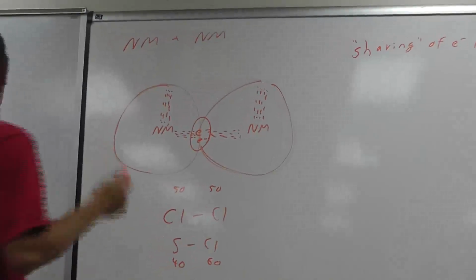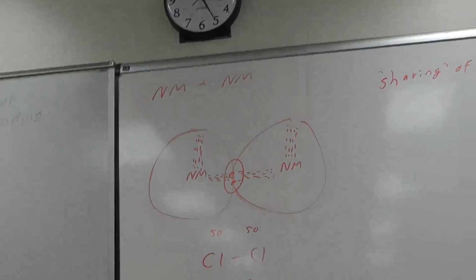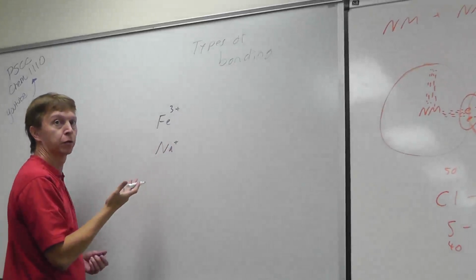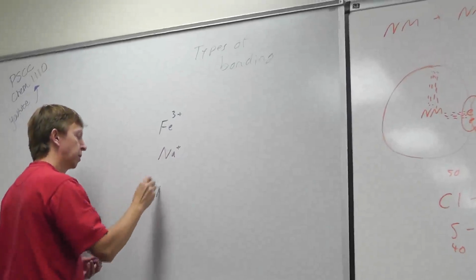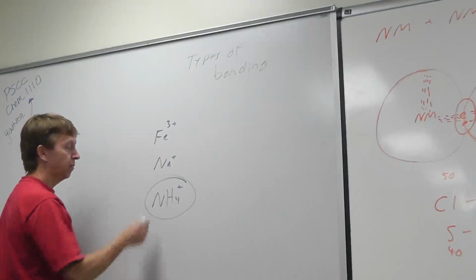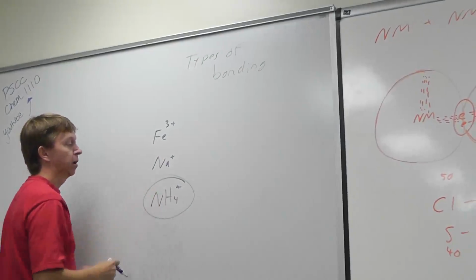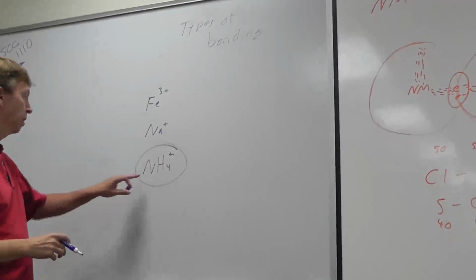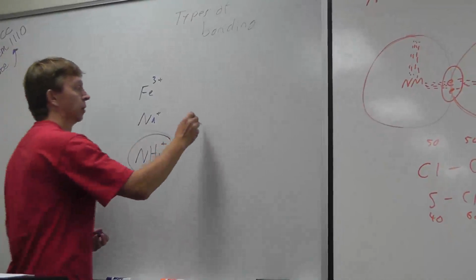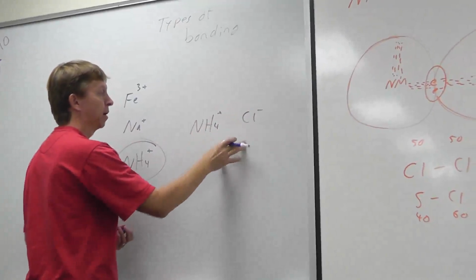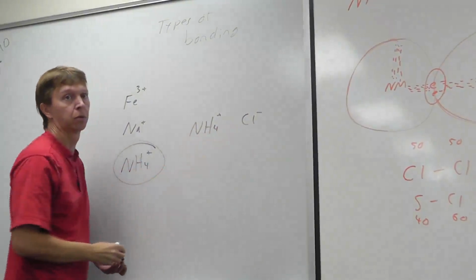Well, let's go ahead and answer that. The almost always thing is this. Most of your cations are metals of one sort or another. But there's a few cations, especially this one, that even though this is nitrogen and hydrogen, that's entirely nonmetal, it's a special case of a polyatomic cation. And so ammonium is a positive charge. And so the ammonium ion and the chloride ion, that's ionic bonding, even though it's nonmetal, nonmetal, nonmetal.